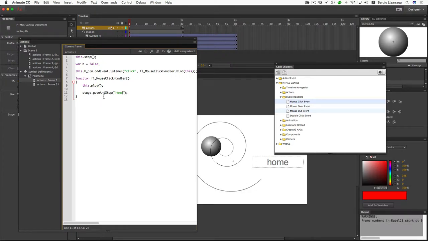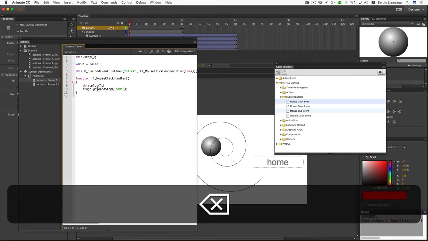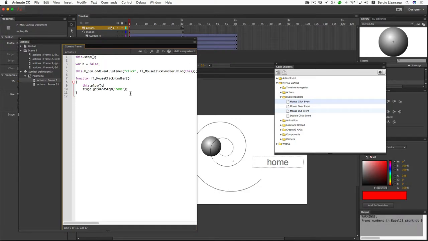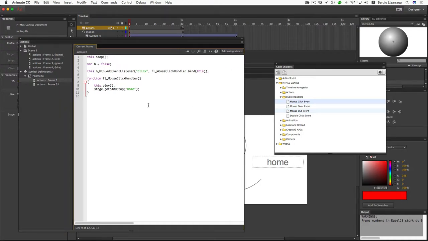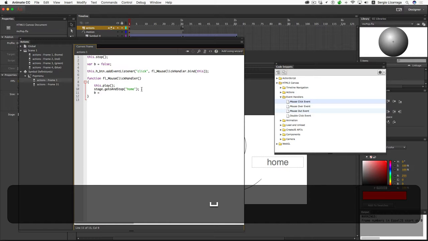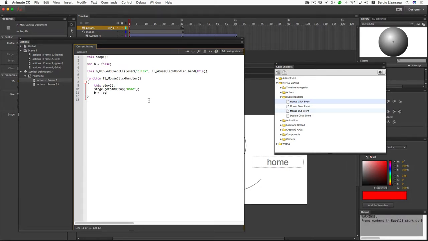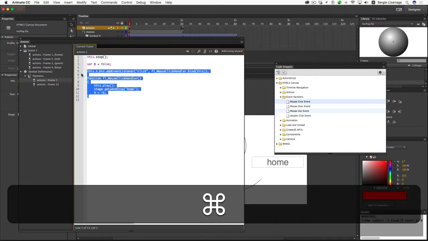Now, this is the way it would normally work if I were only clicking on the one button. But I'm setting this up so that I can copy and paste these lines and use them on my other buttons. So the last thing that's going to happen on the other buttons is the B value is going to be set to its opposite of B. So the exclamation point makes a positive into a negative and vice versa. Okay, so all of this looks correct. Again, I'm only worried about making values for the other buttons.